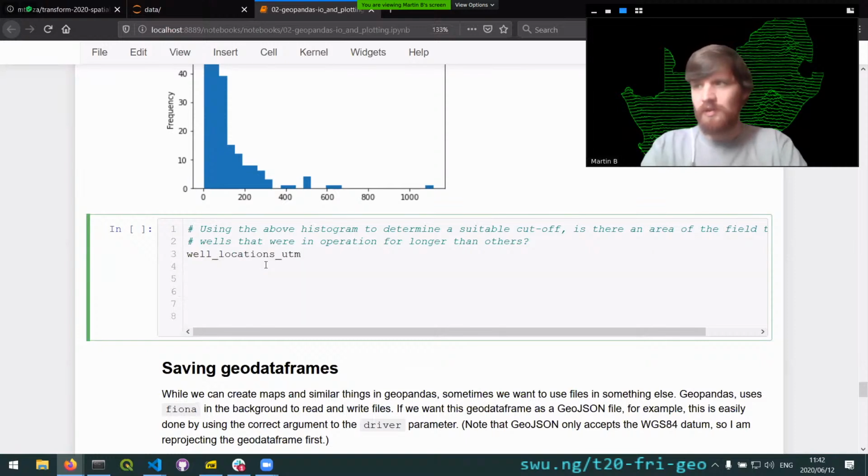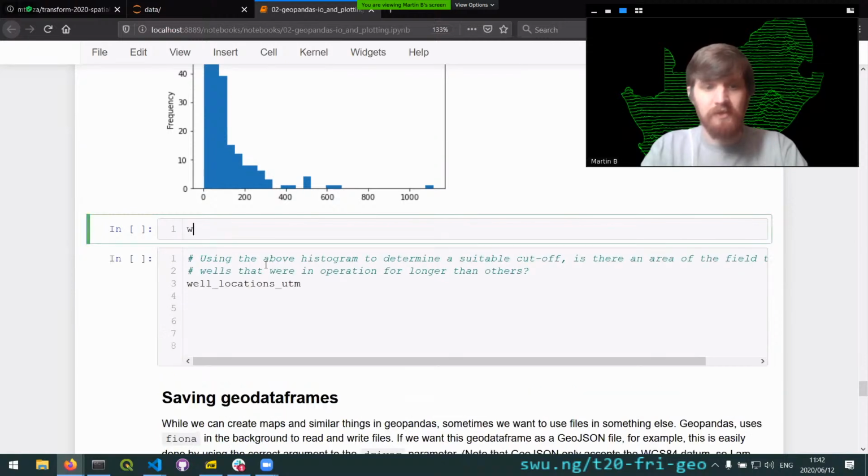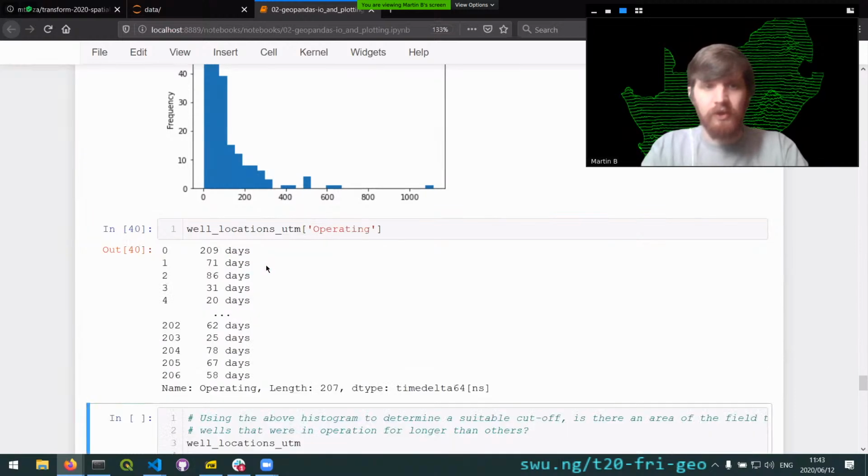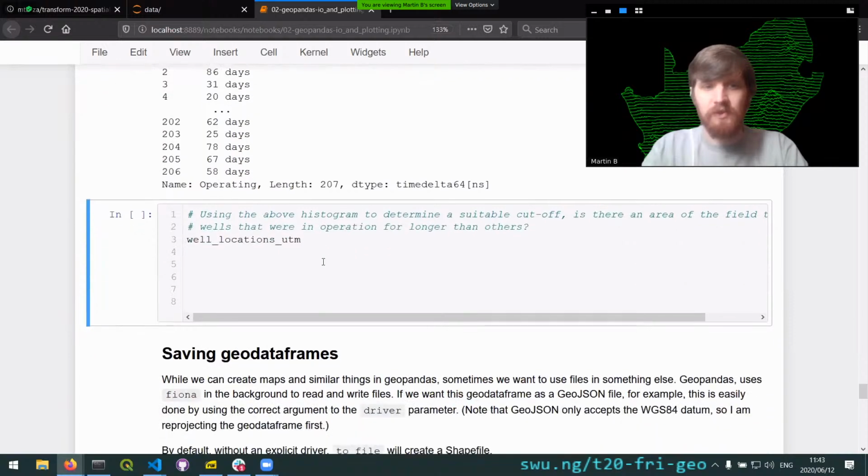So what we can do is, we know that we've got these dates. So well locations, we know that we've got the number of days that each was operating, and we can use that as now a cutoff, if we want particularly long wells.